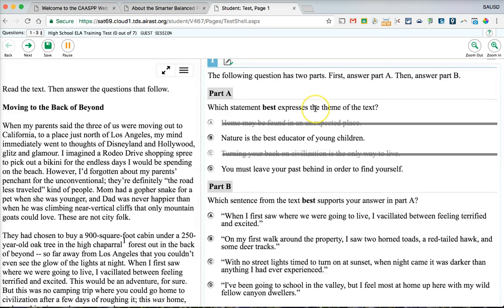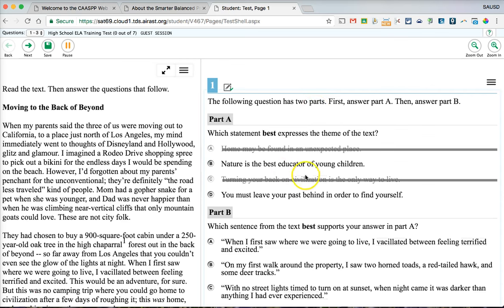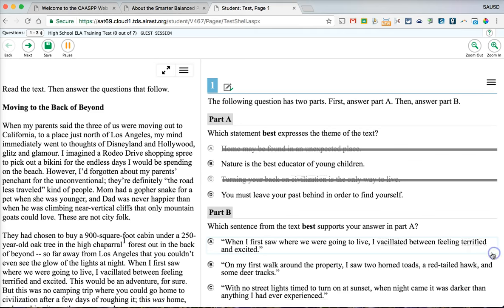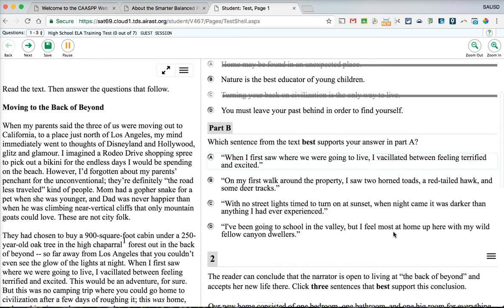Now, as you look through the questions, you'll notice that some text has a little box around it. You can see it here, you can see it here. That means that if I click on these words, a glossary appears and it gives me a definition of what that word means. Sometimes it's words that are a little bit difficult to understand.